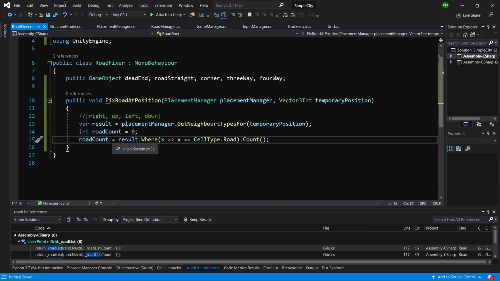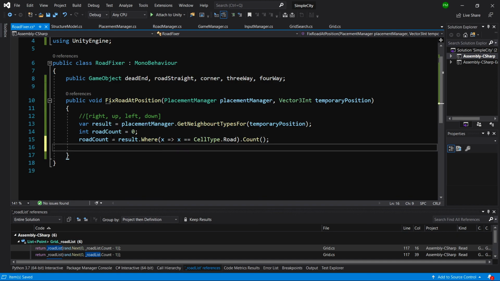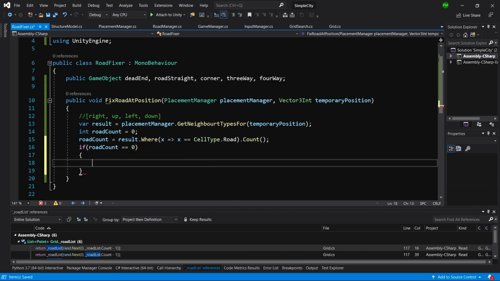Okay, we have that. Now we need to check if our road count is equal to 0, then it means that we do not have any neighbors of type road around us. So we need to create a dead end.